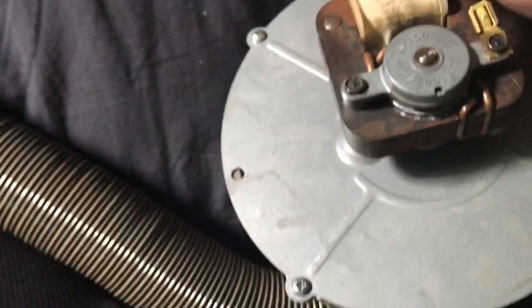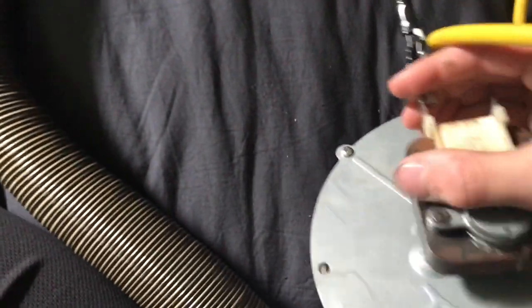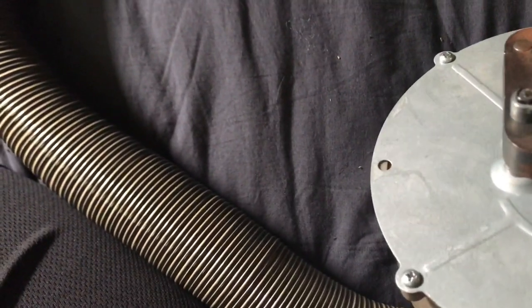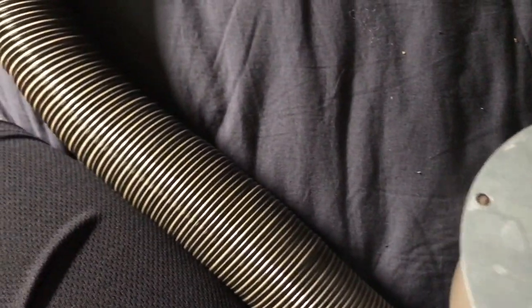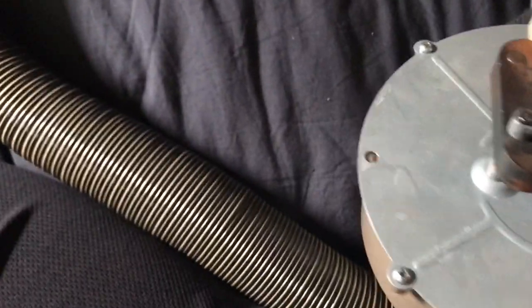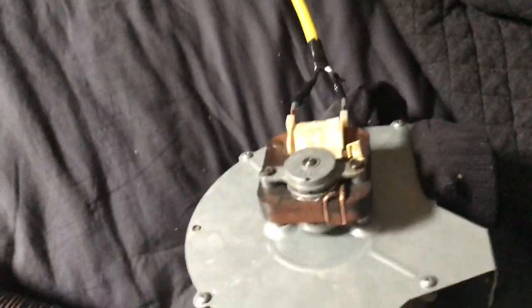You also want to make sure that this blower motor is 120 volts AC. These are called three-stage AC motors and they will work for just about anything you want to do. They're commonly found in most washers — don't know why, but that's where I got mine, so you could probably find one too.